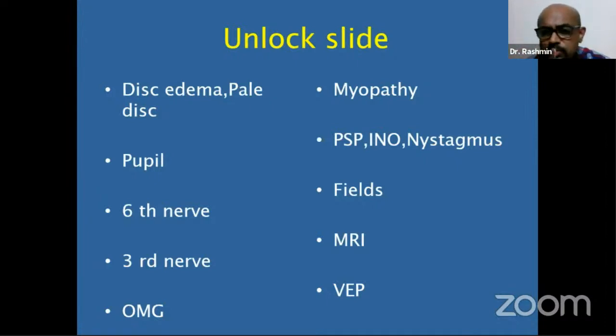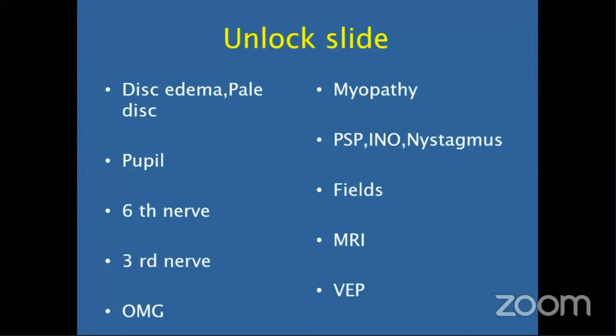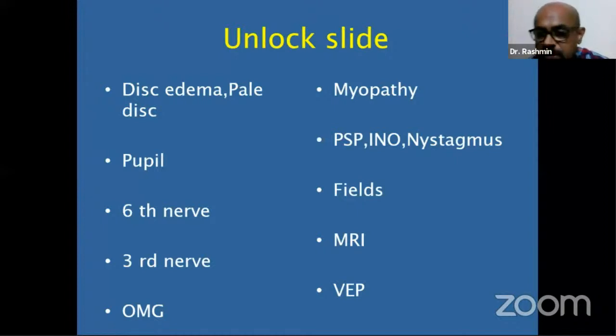Third nerve, what is the most important thing that you look at if you are shown a third nerve video? Pupil involvement present or not? Pupillary involvement. Fantastic. And generally, third nerve palsy would be a down and out eye. Very clear to you. You will not have a confusion in diagnosis. So it's the question, and we are going to discuss it in OSCE. What about ocular myasthenia gravis?